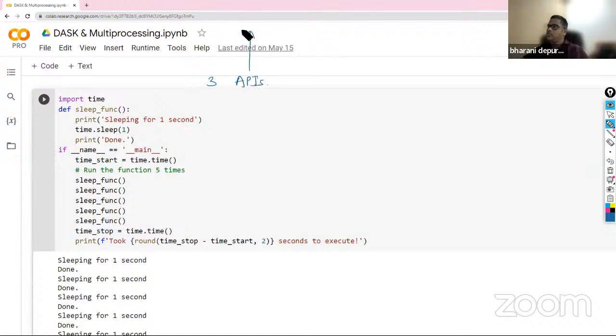What does an API stand for? Application programming interface. So say there are three APIs.